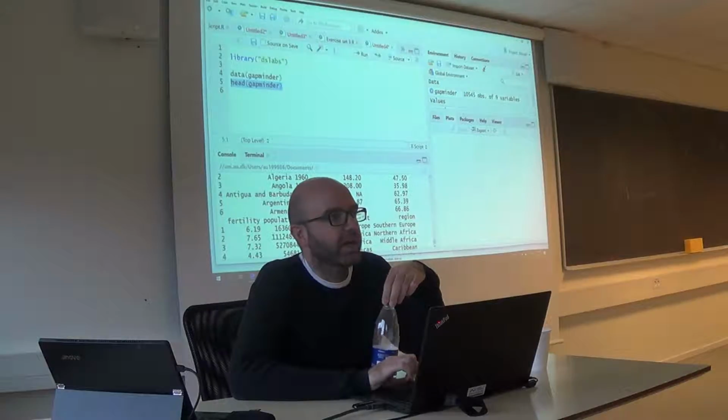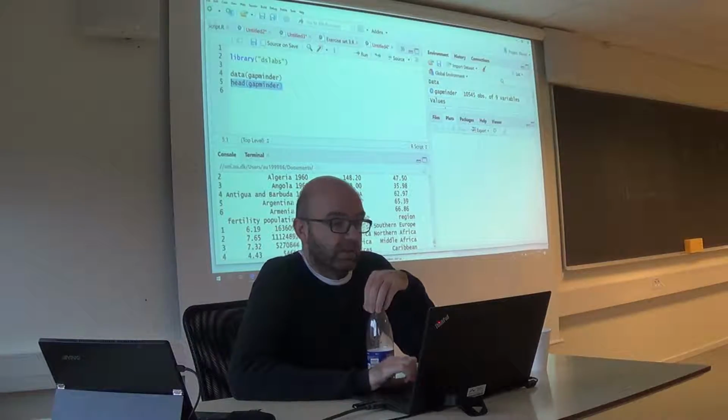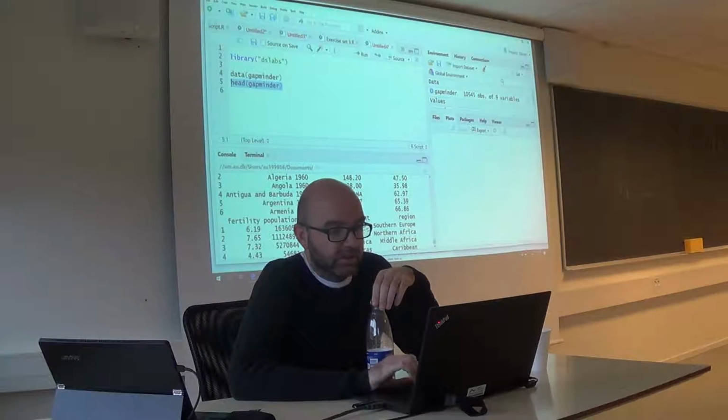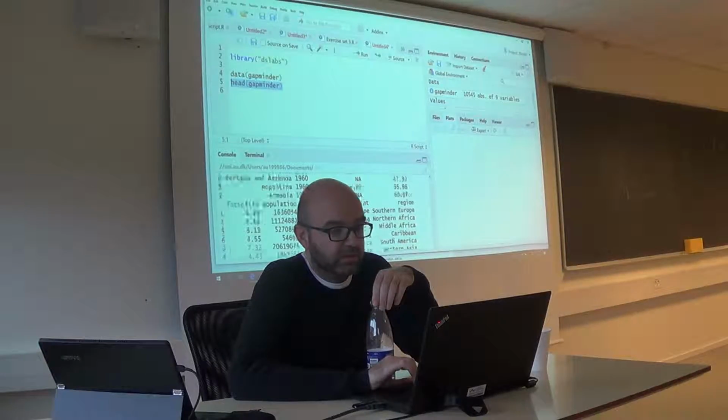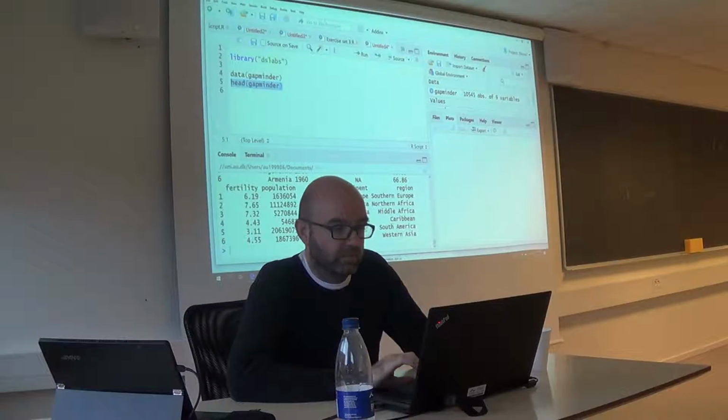That's missing data. Normally for most functions that we call, that'll be filled with the average. Then the continent that the country's on, the region that it's in, and so on. So that's just a data frame.